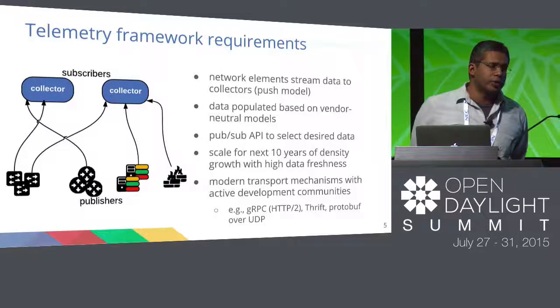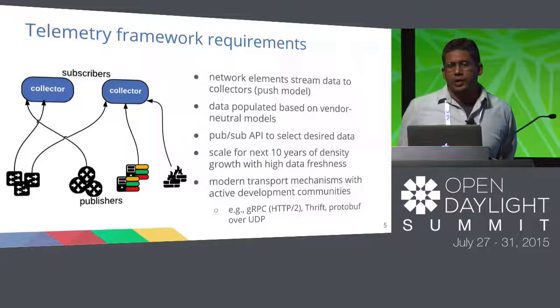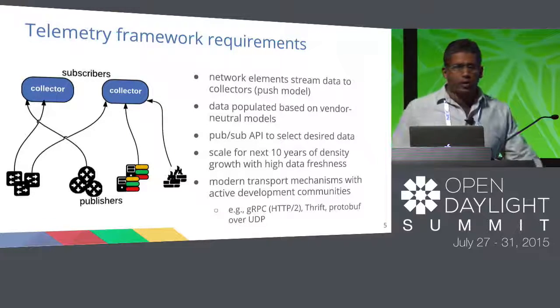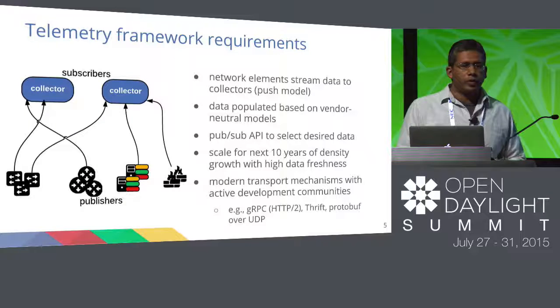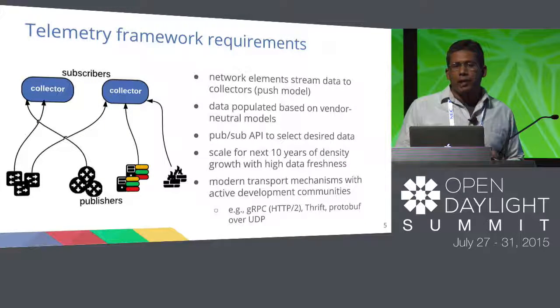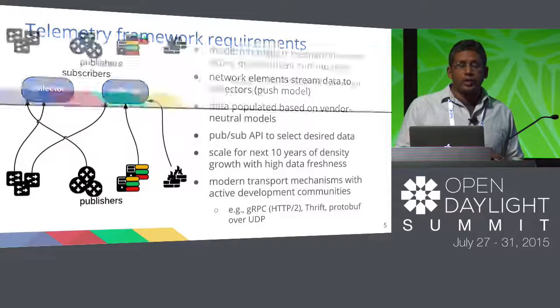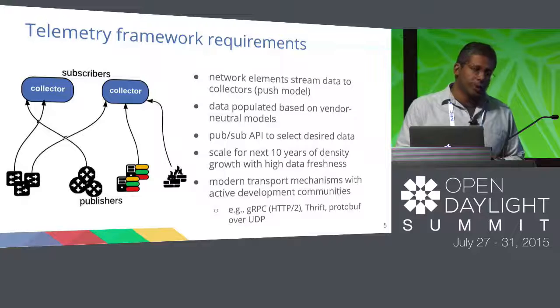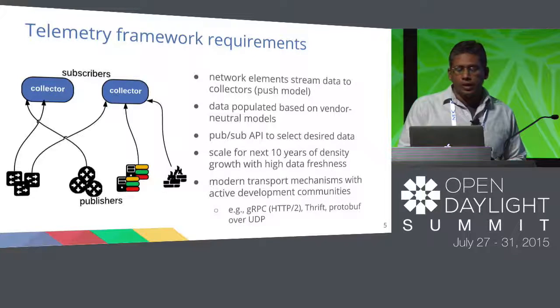At Google, we just open sourced a transport protocol called gRPC, which is essentially an external version of our internal RPC protocols, both the IDLs as well as all the code and other mechanisms needed to realize both clients and servers. There's other options like Thrift. For cases where you don't have the ability to actually encode data or set up RPC endpoints, for example, if you're streaming data directly off hardware from the forwarding engine in a router, you may have to settle for something simpler, like a simple protobuf that's just sent over UDP.